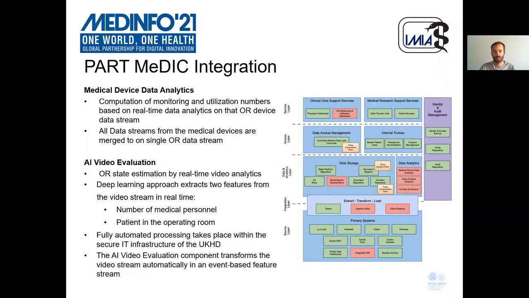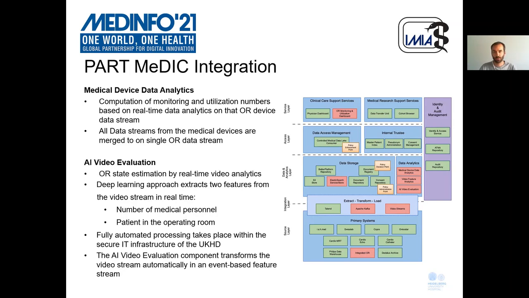After giving you an overview about the newly developed and added components, I want to go a bit more into detail about the data analytics. As I said, we want to establish a monitoring and utilization system for operating rooms.